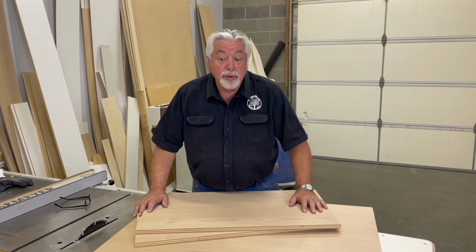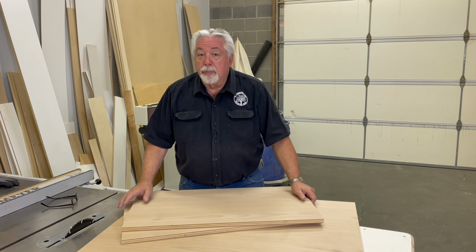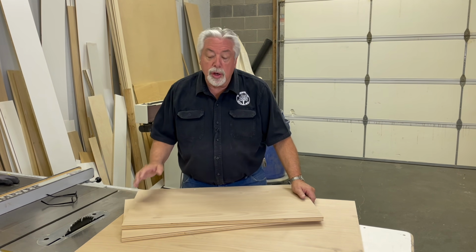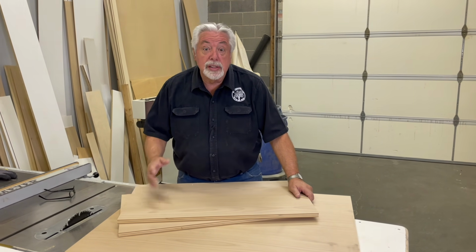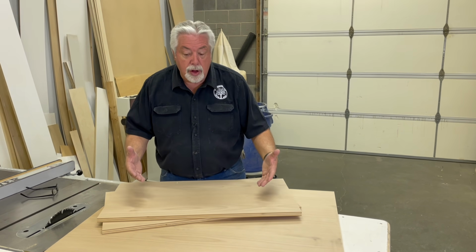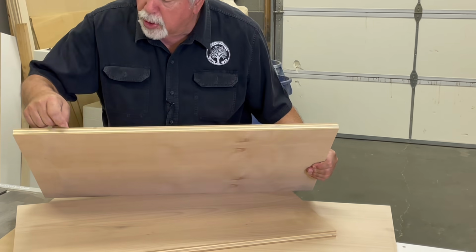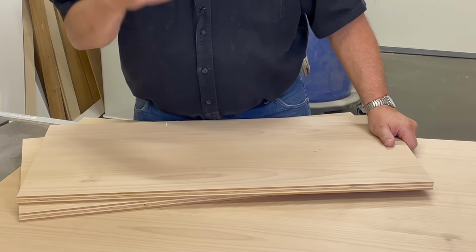We're getting ready now to cut out the pieces to make the box portion of our cabinet. The cabinet that was on Pottery Barn was made out of solid wood. We're going to be using domestic sheet goods that we can purchase that are easily attainable. We're using alder, and we're going to build the whole cabinet out of alder. This is alder plywood. It has a ply core and a veneer, so that it has a nice surface, and that's going to come into play when we do our finish.